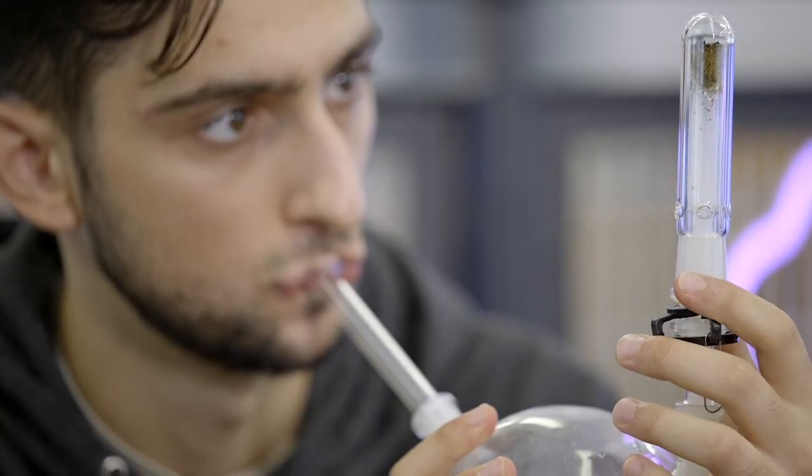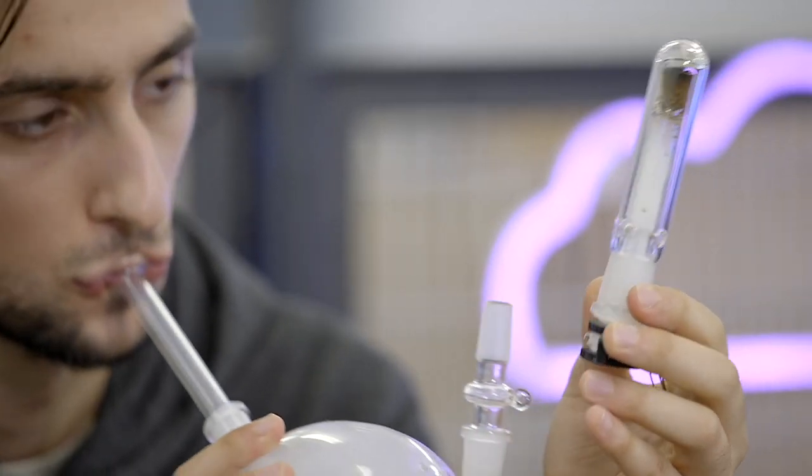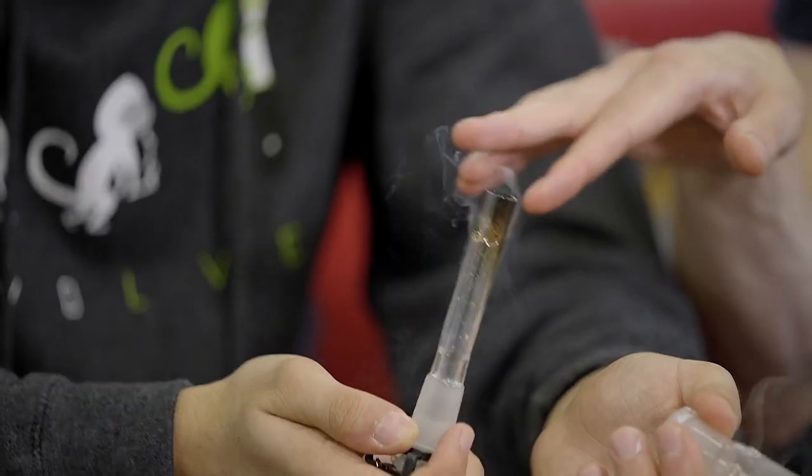We're getting a nice milky cloud already coming in through the big baller — look at that! It's full extraction — you can see the color of the herb at the top of the bowl. I wouldn't go in for another hit after that because we were right on the edge of combustion. I veered a little too long — did it actually combust? It's very dark in color, right on the fine line. It doesn't seem like smoke, not that thick yellow smoke — right on the edge.